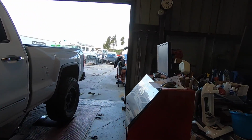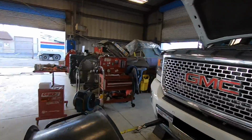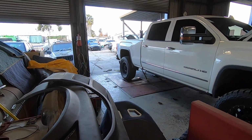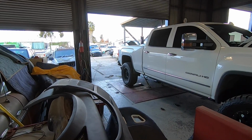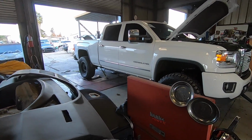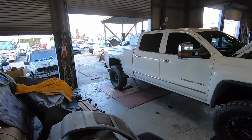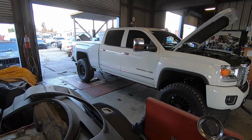Okay, guys, so that first run, he's trying to figure out exactly what gear he wants to run this in and getting some more ideas and just playing with the truck right now. And we'll get a little exhaust side for you. I'm not getting near there, but there you go. Let's see how much black smoke comes out of this thing, or if she burns nice and clean. Hardly nothing. I like it, nice and clean.